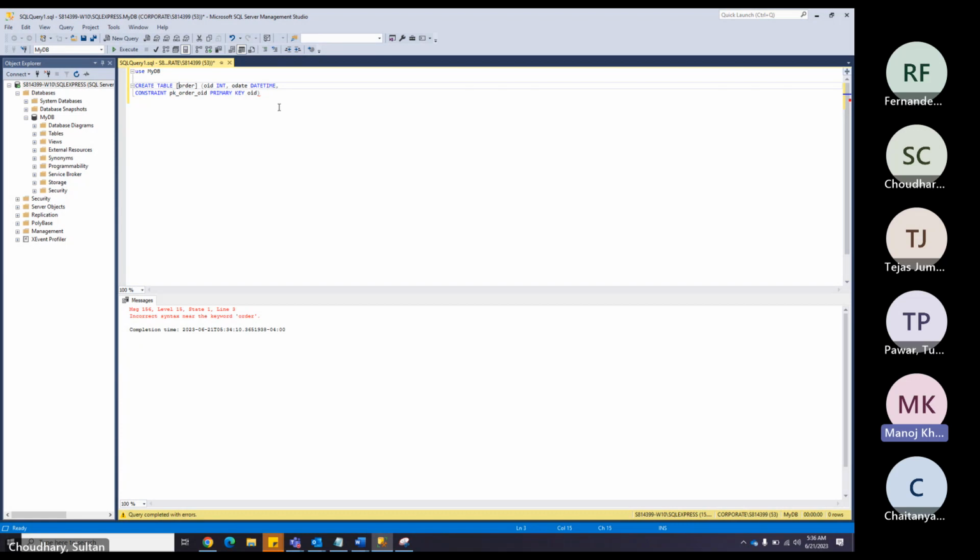The primary key order ID should be in brackets too. Now execute. Done? Done, sir. Good, thank you so very much. Very nice. Okay, put the item.